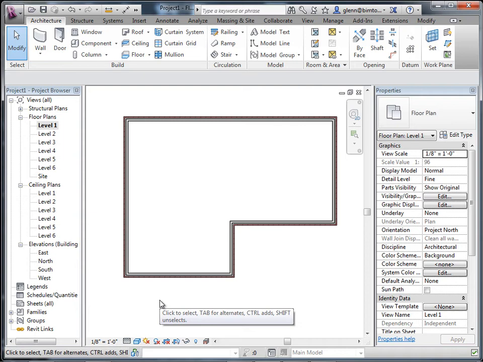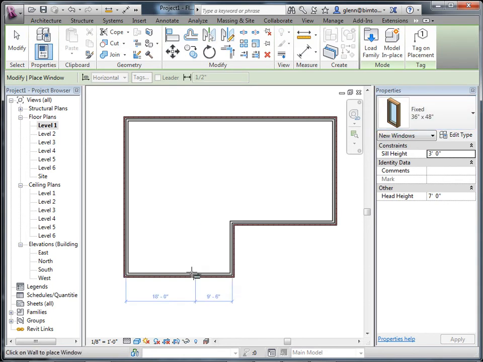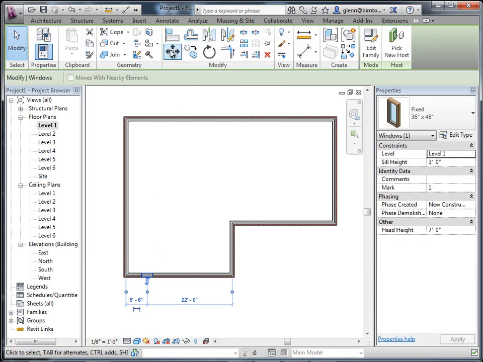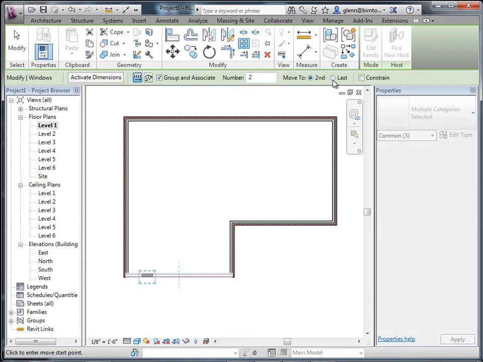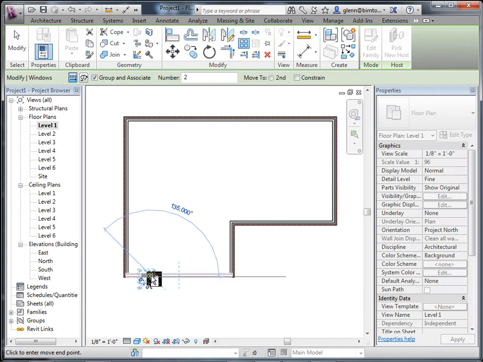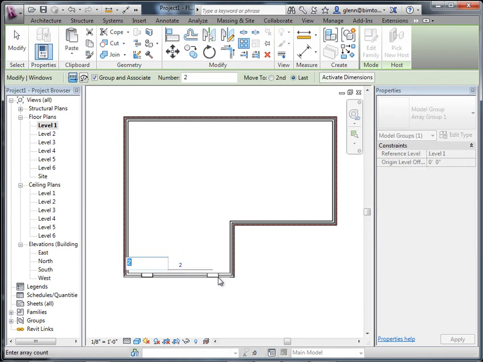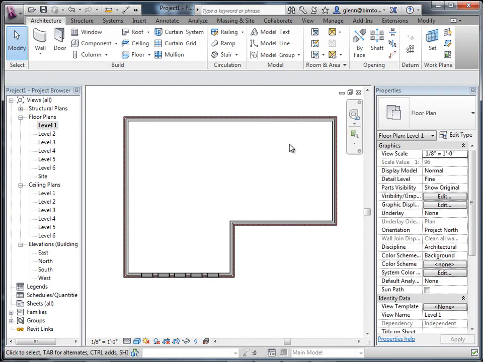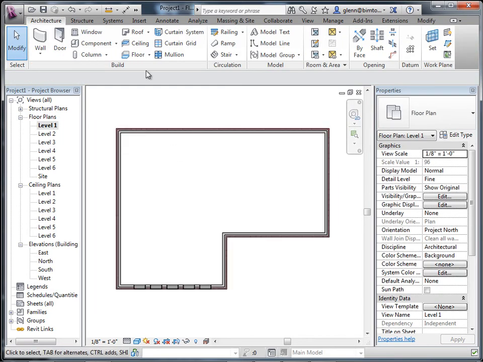Now, for my level 1, I might want to go ahead and put some windows here on the outside, just to get some of those done. So again, I'll do this quickly because what I'm doing right now is sort of arbitrary, but I'll grab the window tool and I'll say, great, let me put a window here. Maybe just to demonstrate it, I'll do an array of the windows. I'll do a nice linear array, moving to the last one, over to here. And I'll put maybe 5 of them in there. Okay, and maybe I can put some other windows. Put some on the back side too.